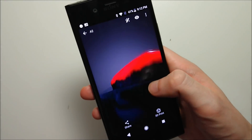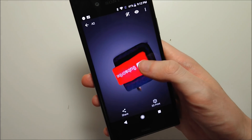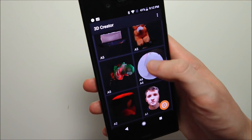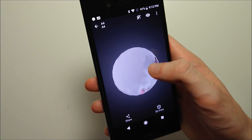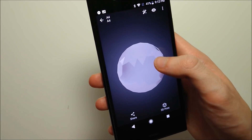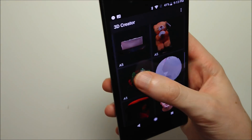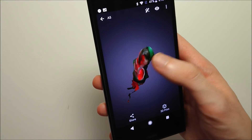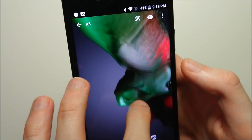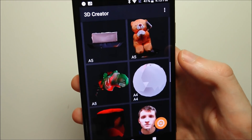I know you can edit some of this stuff out, like the table for example, but aside from that it is pretty tough to get exactly what you want. This right here, I was trying to do the Sony Xperia XZ Premium. For something that's pretty flat like that, it does not work at all. Also it was kind of reflecting, so I think that definitely threw it off. And here we have a deformed Yoshi. You can zoom in on this stuff, but clearly not very good here. Some of this is my fault definitely, but it did improve as you'll see in a second.